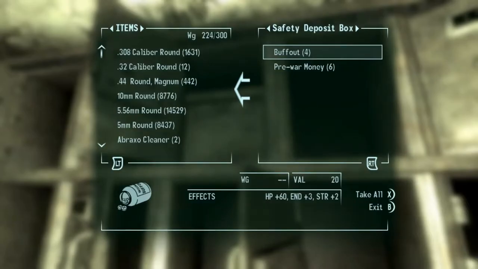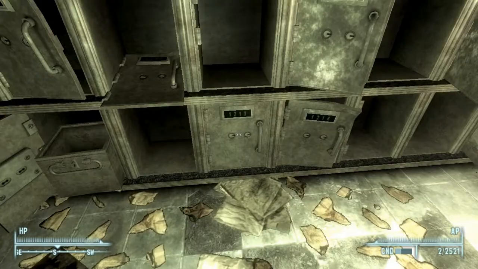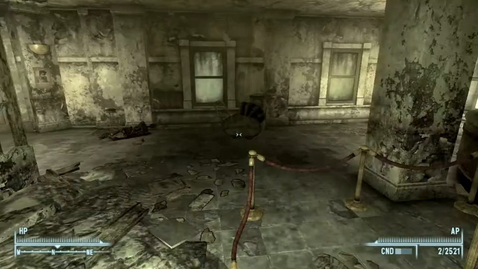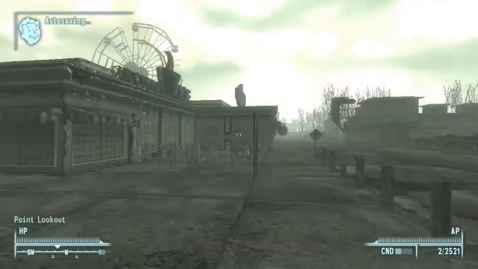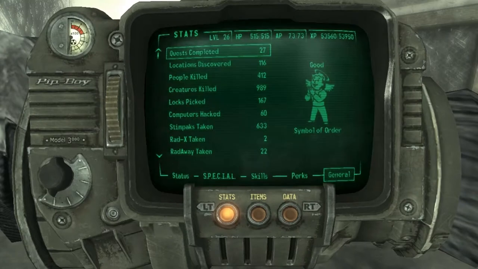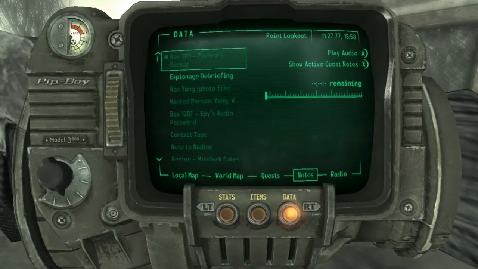And we just get some buff out and more pre-war money. Alright. We will eventually open you, box 1213, but for the time being, we've got what we need from here. There's Ms. Yang again. Let's go ahead and head back out. Now, the quest says we are next to listen to the espionage debriefing holotape. Let's go ahead and do that.